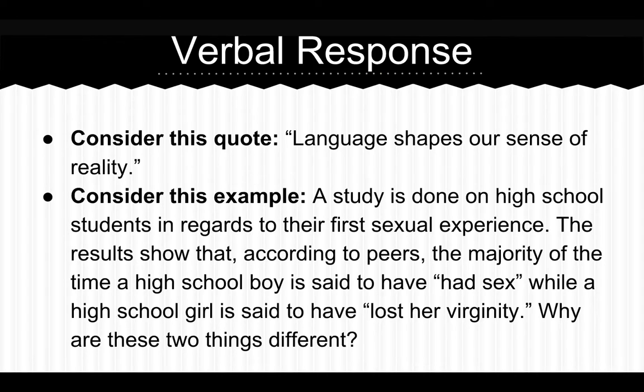But I want you to think about why those two things are different. They're essentially saying the same thing. I mean, there's some obvious differences, like had sex can apply to more than just one event. But this is the way people were discussing it. And it taught them something about the way high schoolers view the differences in genders, right? Had versus lost. Those are different words. This is one of the ways that language shapes our sense of reality. The words we use can indicate how we feel about things, even subconsciously.